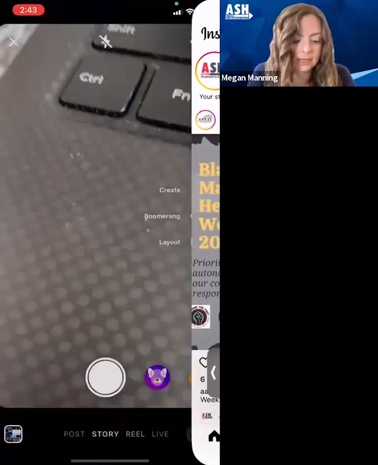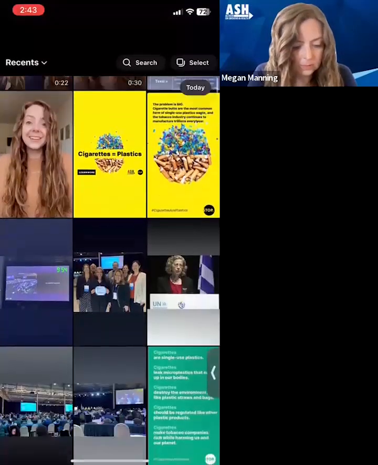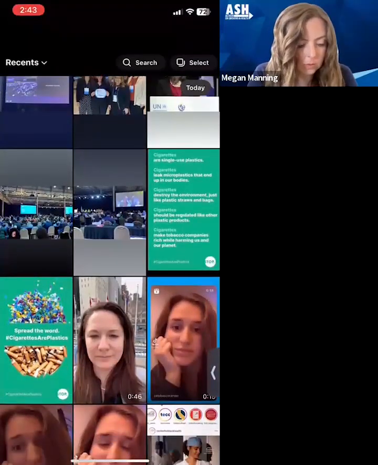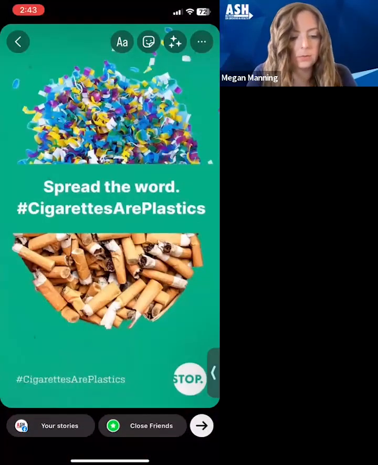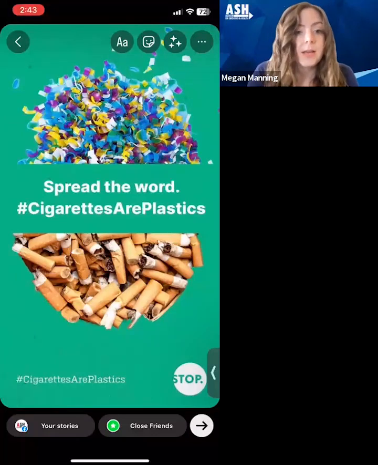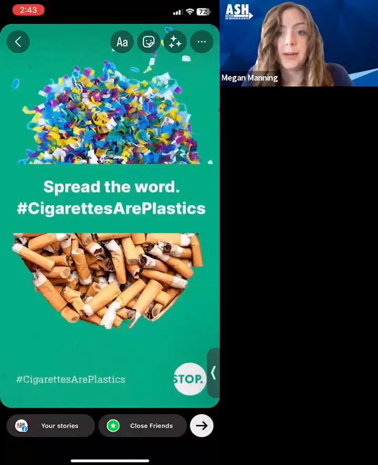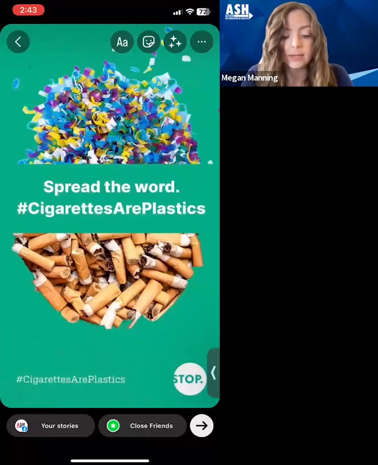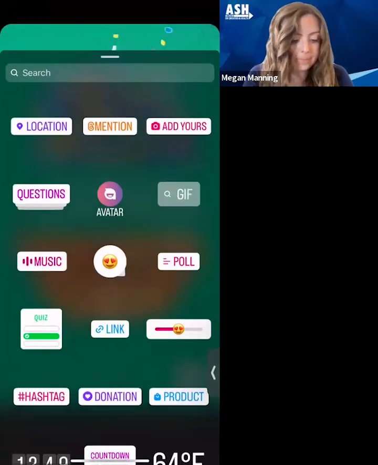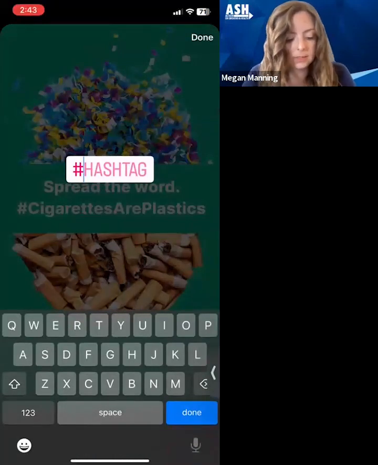Again, I'm just doing that side swipe, tapping my camera roll. Let's see. We'll add this graphic that was made by Stop. It's already formatted to be vertical. Easy to do right there. We can actually, there's a hashtag on here, so let's make that an active hashtag. I'll hit that square smiley face. You can choose one hashtag that's formatted like this, so let's use that.